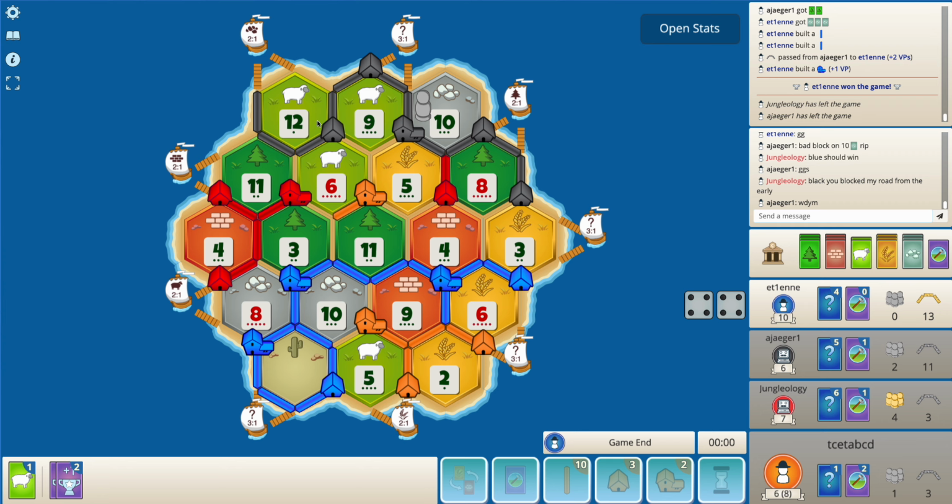Black got a little unlucky, I would say, with getting road builders, because I think black would have had a better chance if black just had army.